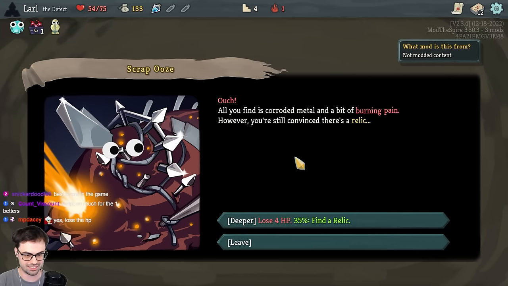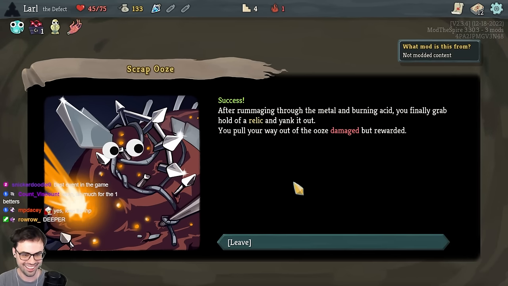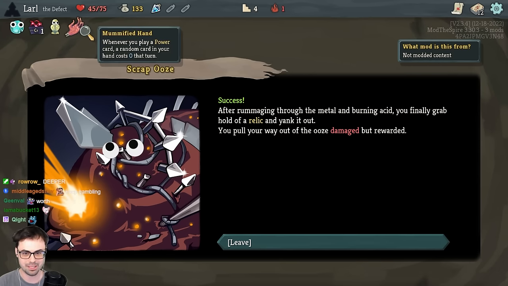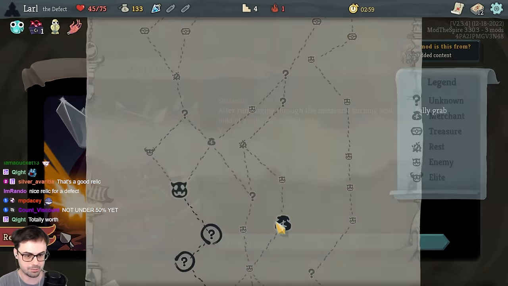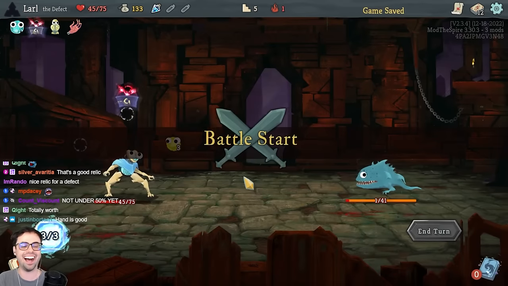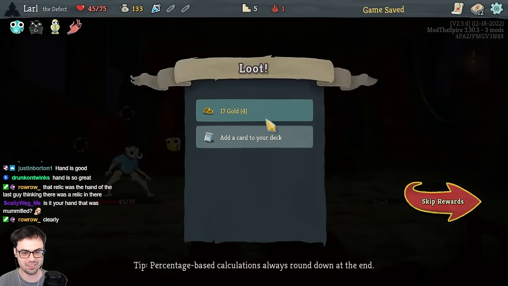Ouch. All you find... Oh, deeper! Deeper! Deeper! All right. We've already lost 30 HP. After rummaging through the metal and burning acid, you finally grab hold of a relic. You pull your way out of the ooze, damaged but rewarded. We got a mummified hand. Whenever you play a power card, a random card in your hand costs zero that turn. Maybe not great with claw, but that's okay. We just need some power cards. All right, let's go die to this elite and then restart again. Fuck me. Well, at least we're not taking any damage from these nerds.